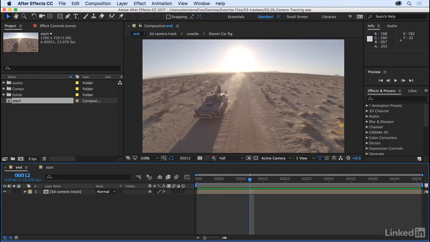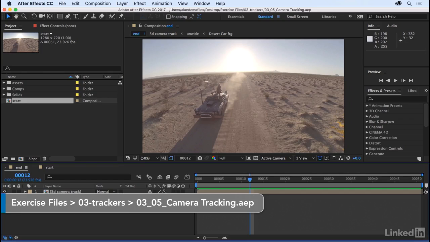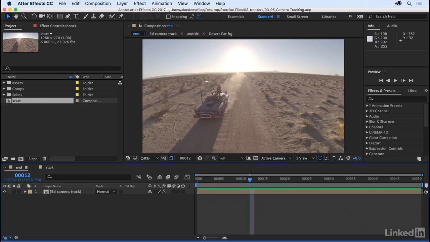Recreating a camera's real-world movement inside of the computer is another essential technique to creating believable visual effects. Using only footage as our source, we can use a method called camera tracking to reverse engineer the camera's physical movements. The information we get from camera tracking can then be used to integrate elements into our shot.